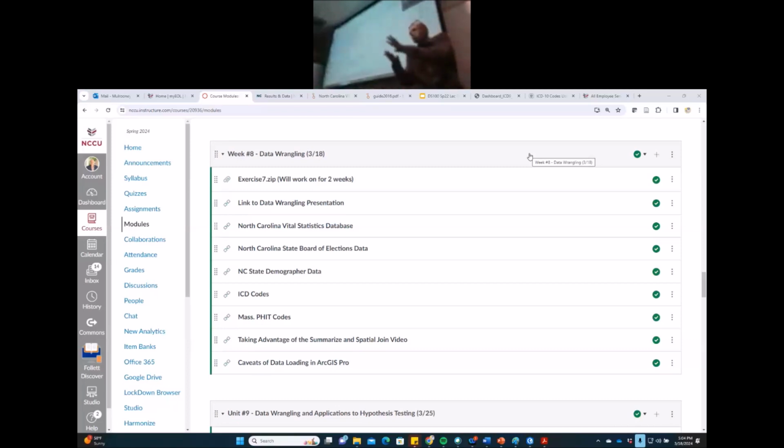What scale of data do we have? Because there's a lot of HIPAA privacy issues out there that we can look at and address. What types of data are available? I teach a crime analysis class, and if you just saw a map with all the crimes on it, that's great, but you don't know what day of the week, what types of crimes they are, and all those other things. And so when we start delving into the Vital Statistics database, today we're going to click on the database, download the data.